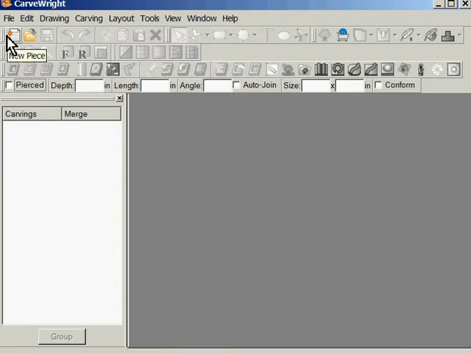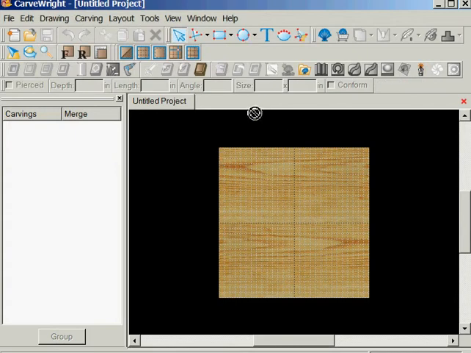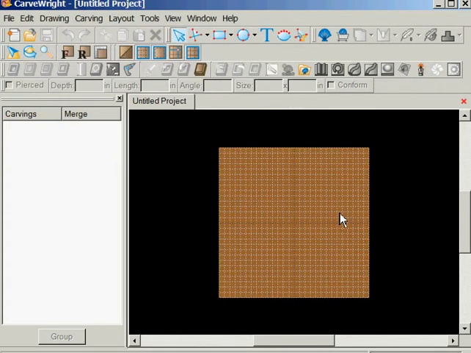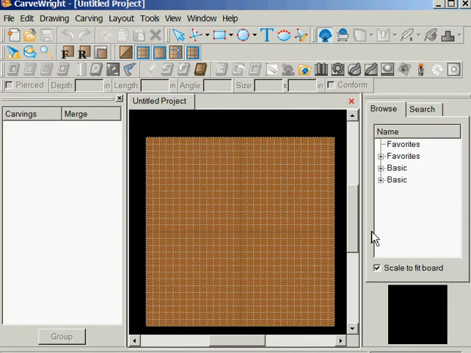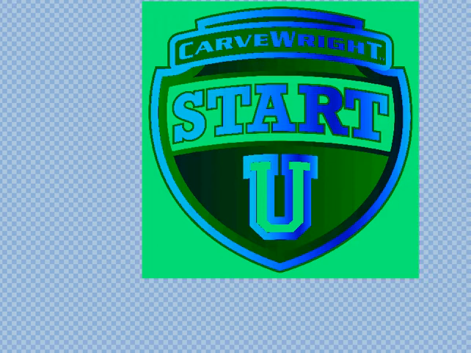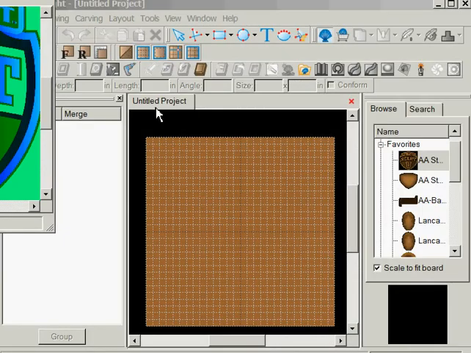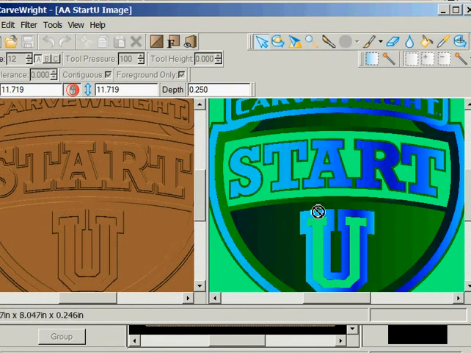And now I'm ready to bring up a board and change this so we can see it a little better. A little busy. So I'm going to favorites, and I might as well dress this thing up while I can. We've talked about this kind of stuff before, but just so you can see what we got.